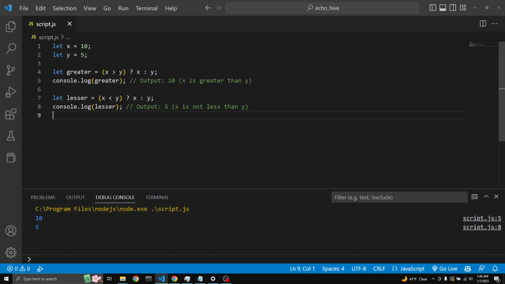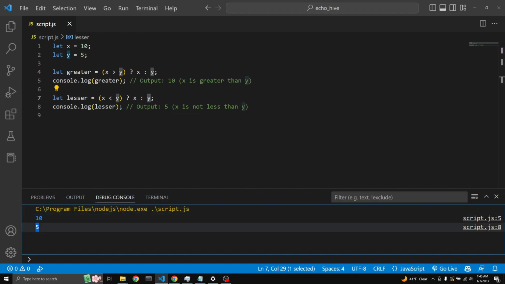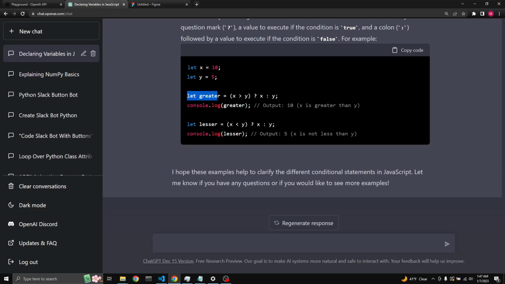we see that in the first case, greater, because we're printing out the greater, is 10. Why? Because x is larger than y, right? So then it's equal to x, which is 10. Here in the lesser case, is x smaller than y? Question mark. No, so it cannot be x. Then, else, it's equal to y. That's why it's printing out 5. Yeah, I hope that was clear.